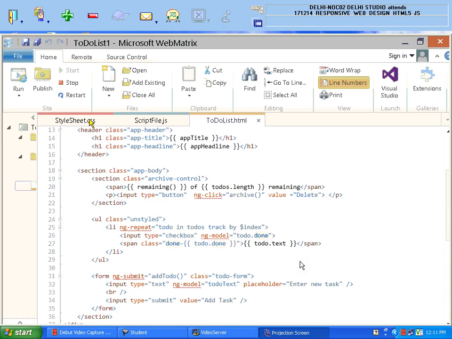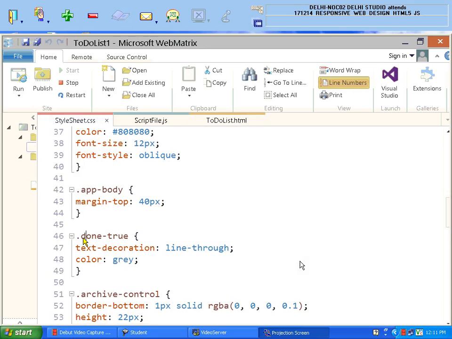So done true, and you can see over here I have a class whose name is done true. So if the value is not selected, it will not give me the class name done true. And if it is not there, it will not say text decoration is line through.